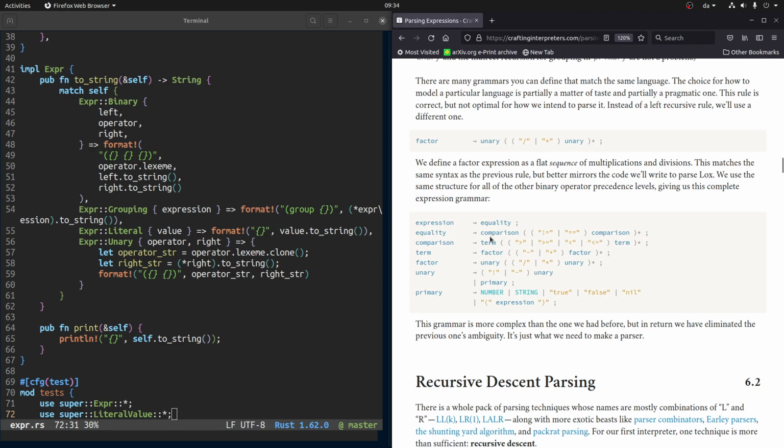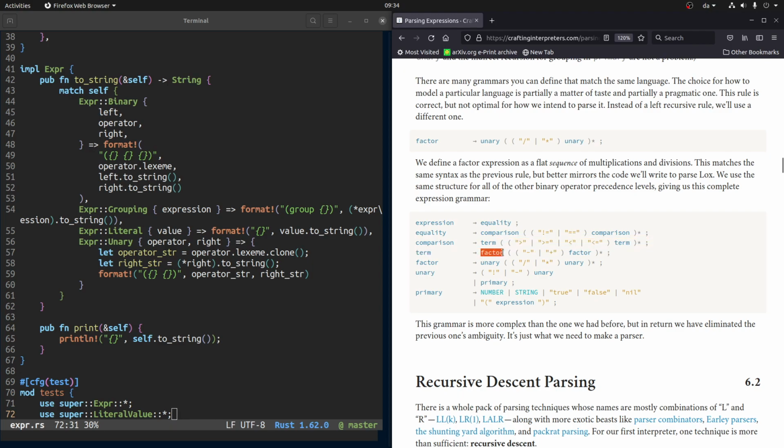So they can all sort of bottom out down to the primary one. But basically this means that you should evaluate the things on either side of the equality before you evaluate the equality. And then you have the comparison, and you need to evaluate the things on either side of the comparison before you evaluate the comparison. Makes a lot of sense.